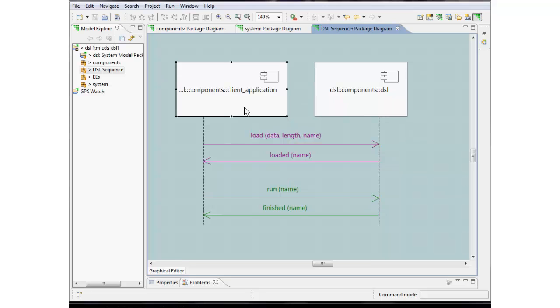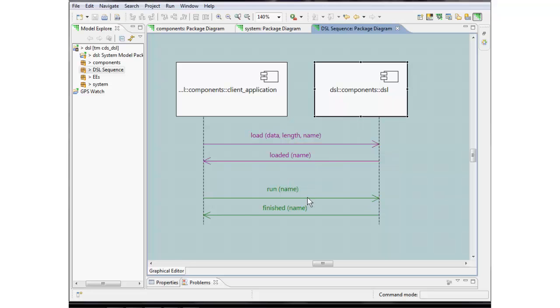The client application will send a domain-specific language program in the form of a load message to the domain-specific language component, which will respond that the program is loaded once the commands have been interpreted and loaded into the memory of the language machine.